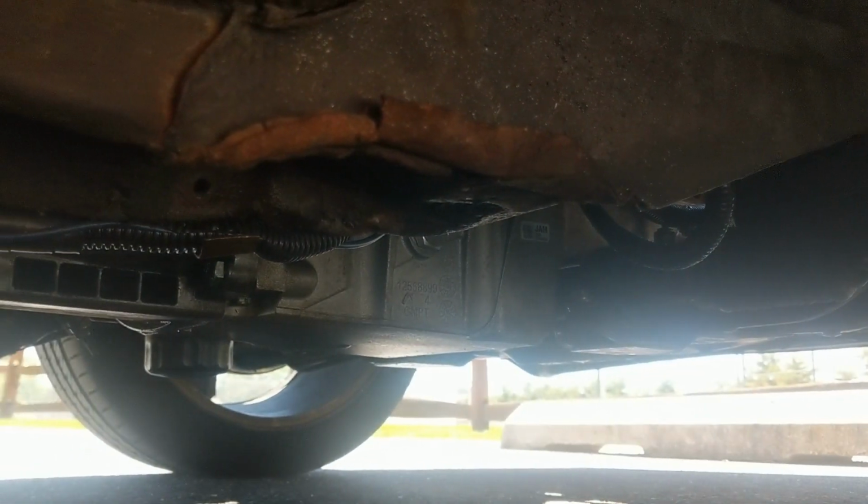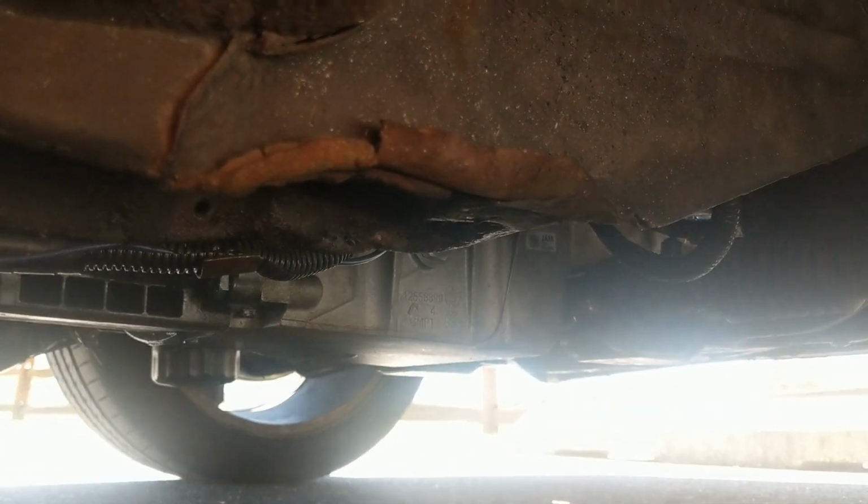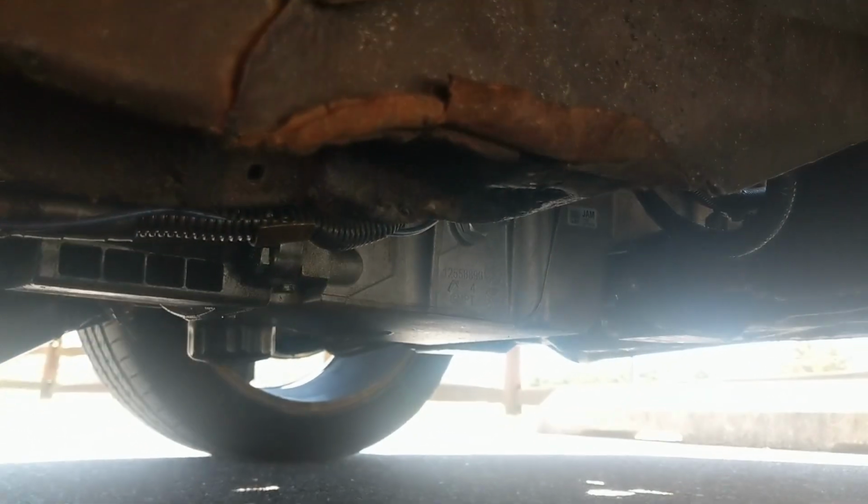I forgot to mention more stuff specific to the Z31. It's got an F-body oil pan and the Dirty Dingo mounts. You have to run those to fit in the stock subframe here. You can see it's pretty close.